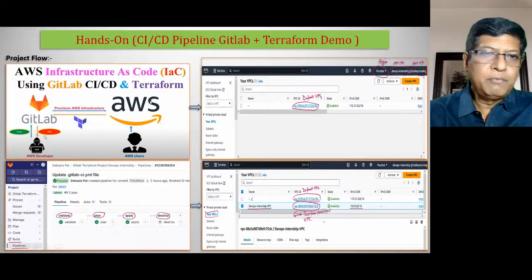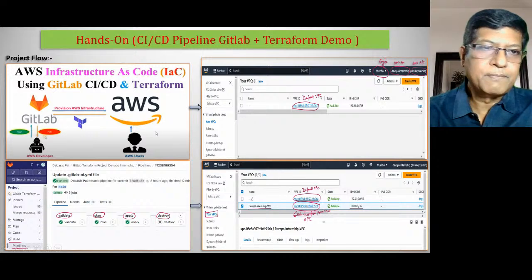So what we are doing without going into AWS console, we are using the pipeline, the GitLab pipeline, and this could be a developer or this could be you or the DevOps engineer who is going to put in few jobs developed by the developer, and we are going to provision a particular resource, which is a VPC in our case. Clear?